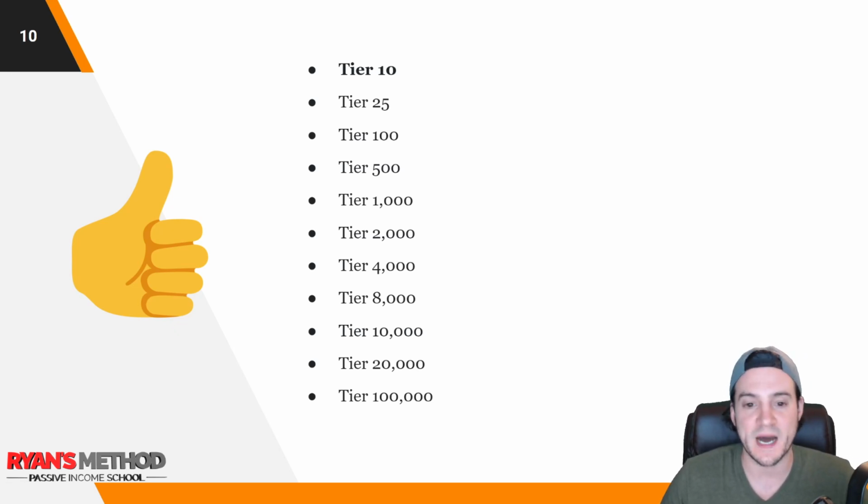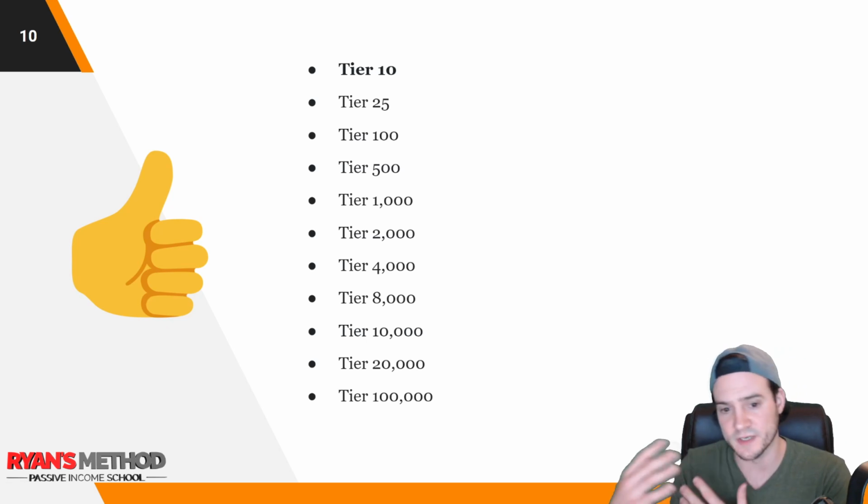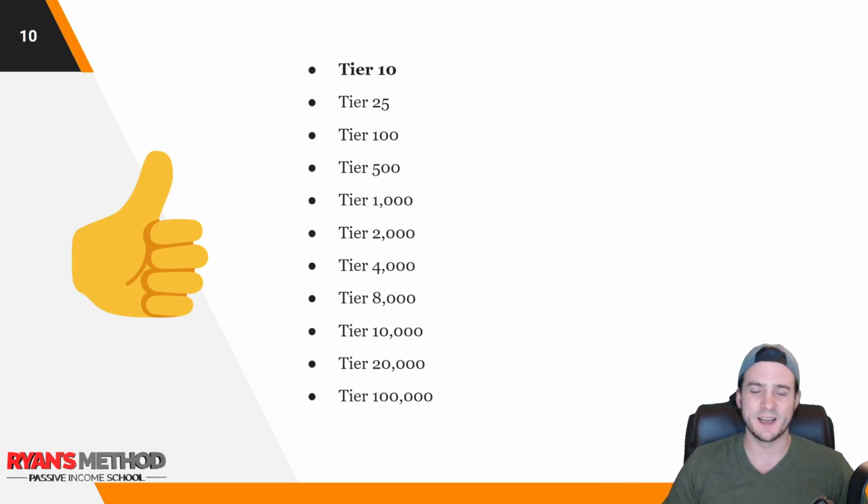And then where I'm a little spotty, and it may have changed recently, is I'm not 100% sure if, for instance, tier 10,000 exists, or if maybe 8,000 takes you to 20,000 directly after that. I know it may seem counterintuitive, but I know there used to be a tier 50,000, for instance, and they seem to have gotten rid of it because they took my account from tier 20,000 to tier 100,000.